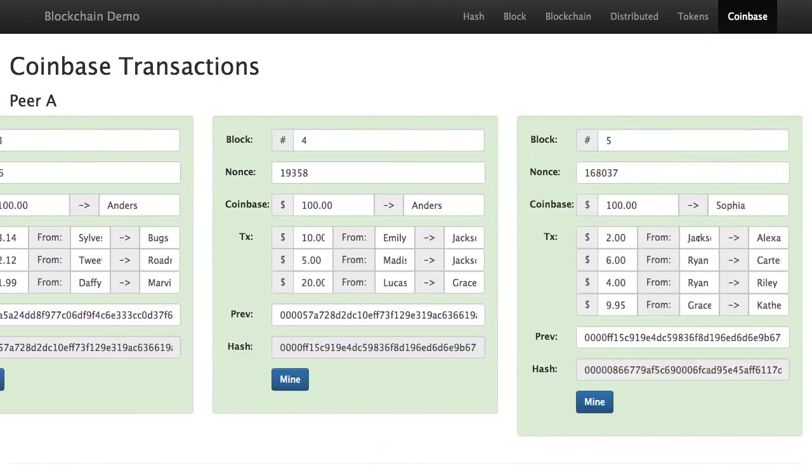So now if we look at this blockchain that we've created and we zip forward in time, we notice that Jackson is giving Alexa $2. Does Jackson actually have $2 to give Alexa? Well, we go back a block before and we see that Emily, who had gotten $10 from Anders, gave 10 to Jackson. And so Jackson does have the money. So we can just go backwards and find that out.